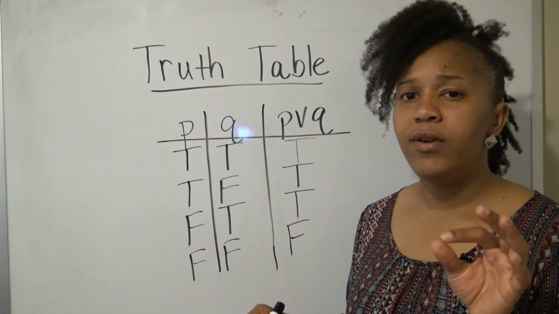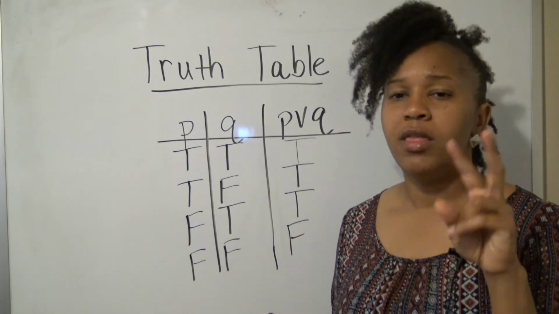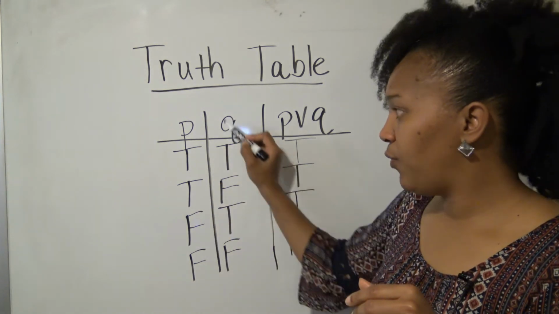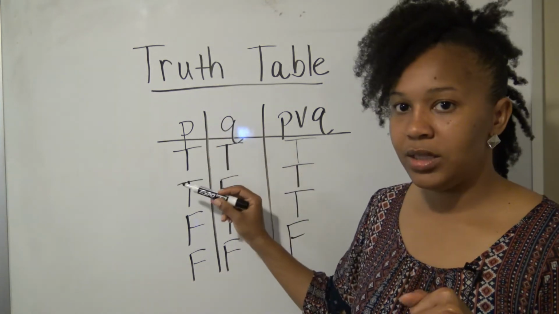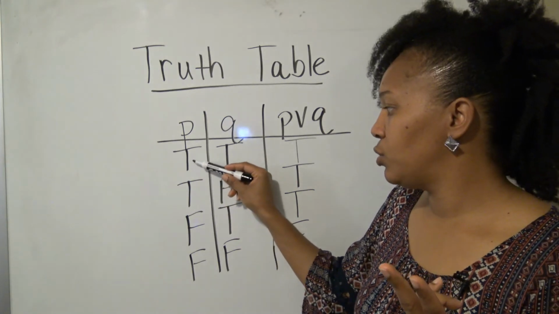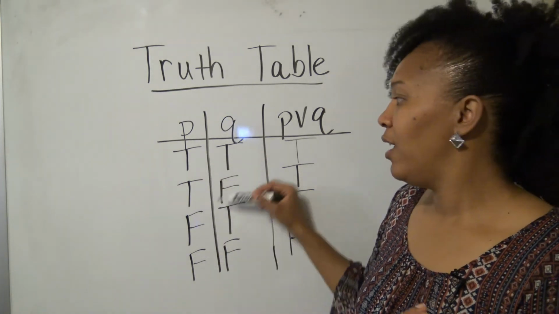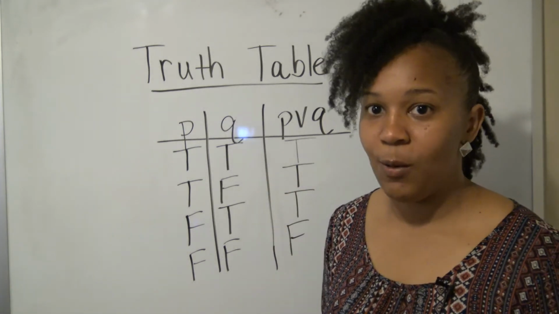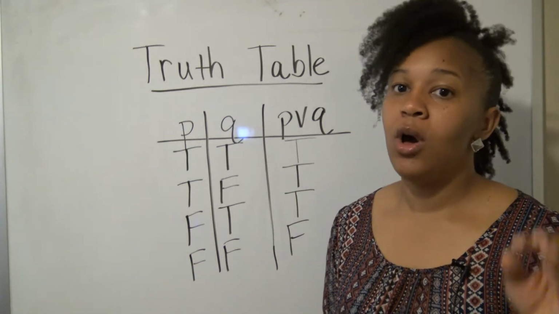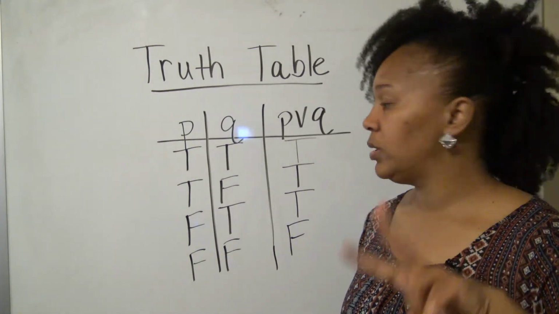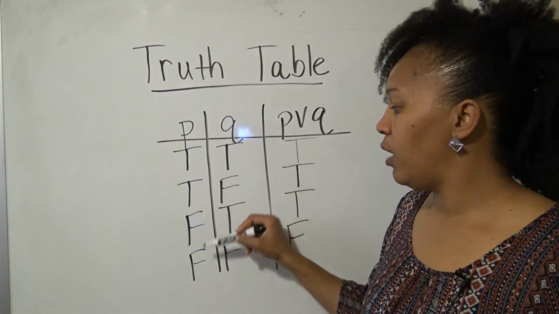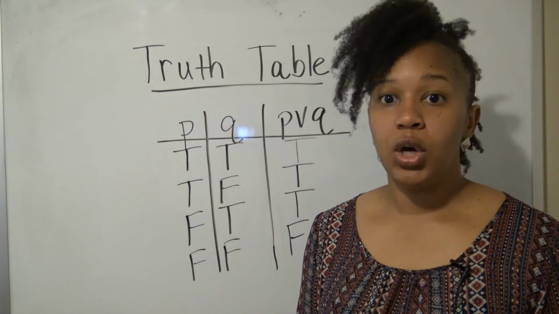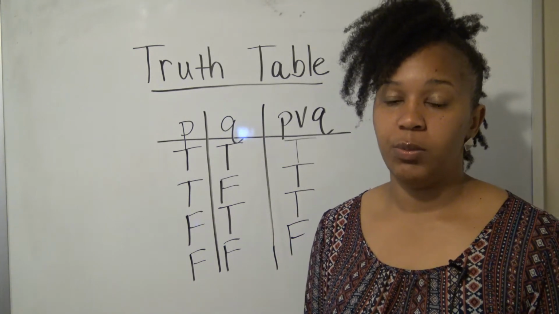Now, whenever you have a truth table that has two simple statements, you'll always set up this first part, these two columns, like this. You can get in the habit of doing true, true, false, false for P, and then alternating true, false for Q. Okay, so that's just a side note. Whenever you do a truth table with only two simple statements, you will do true, true, false, false for P, and true, false for Q. That's a good way to set up every truth table with two simple statements.